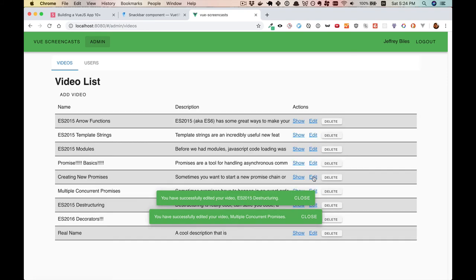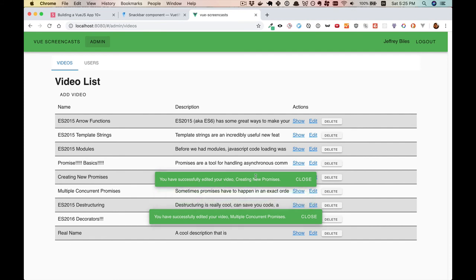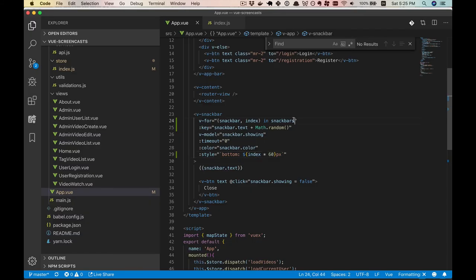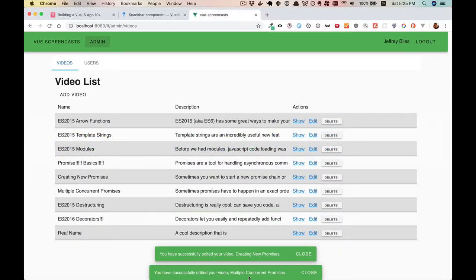Uh-oh. So it is working, kind of, except it appears that this is not the first one. The index is actually higher because the three we closed are already counted. So we'll only take into account the ones that are showing. Here we could just call filter and only show the ones where they're showing. And now when we do that, they are going down to the bottom. And if we close one out, the other two slide down.